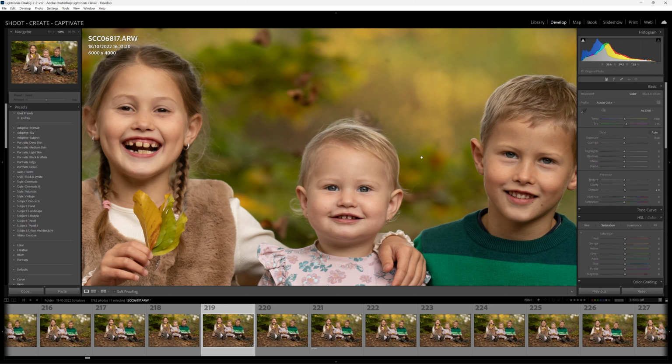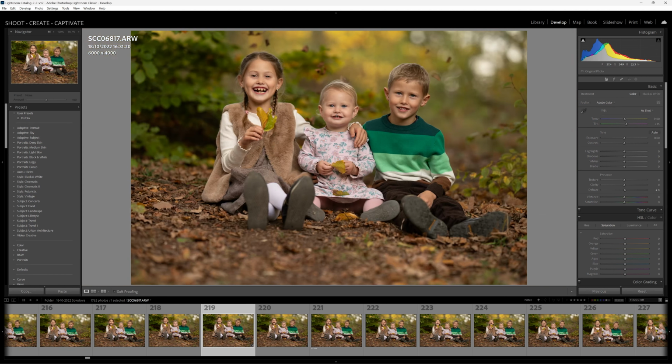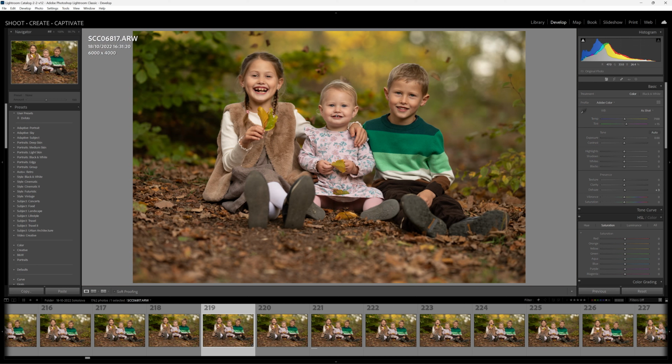But what really got me about this particular location was the bidirectional light. And what do I mean by bidirectional light? I mean this light coming in from behind the subjects. There was this little flicker of light coming through a gap in the forest behind them that created this opportunity for absolutely gorgeous bidirectional light. And that bidirectional light gave me the ability to have this beautiful natural room light around my subjects.